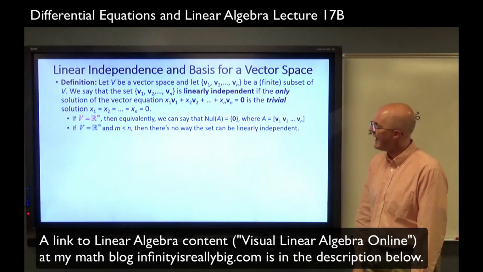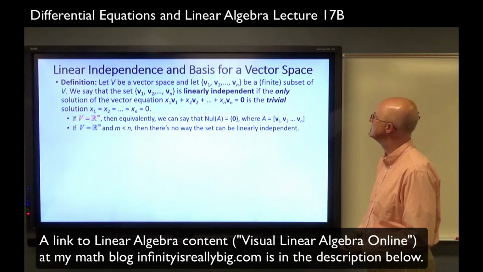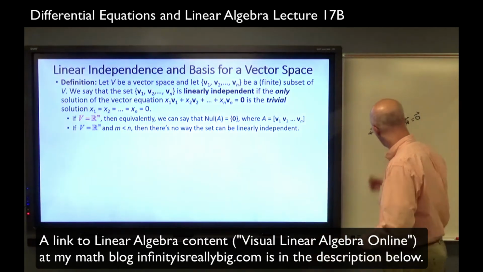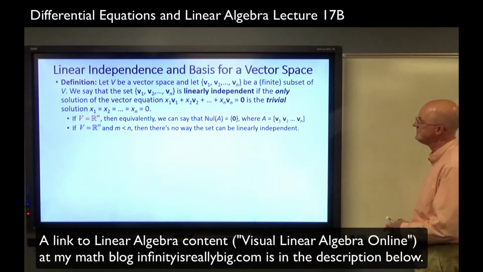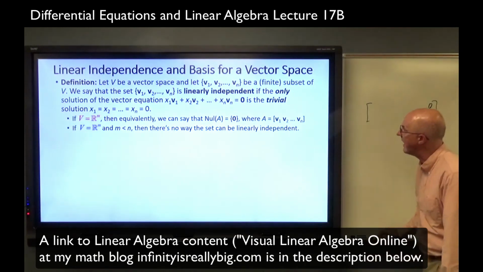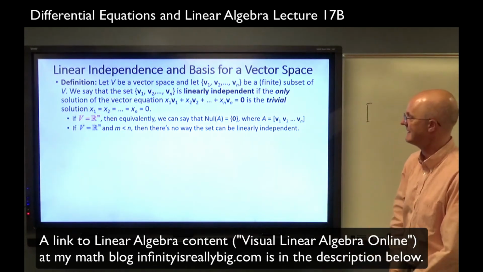Same situation, if m is less than n, if the dimension of these vectors is less than the number of vectors, there's no way the set can be linearly independent, because the null space would be more than just the 0 vector. If you did row operations, when m is less than n, when you have sort of a long skinny matrix like this, and you were trying to find the solution set of the corresponding homogeneous equation where you have all zeros on the right hand side, then you will get some free variables when you do row operations. And that means the kernel is going to be non-trivial. Okay, so if the dimension of the vectors in Rm is less than the number of vectors, there's no way it can be linearly independent. It must be a linearly dependent set in that case.